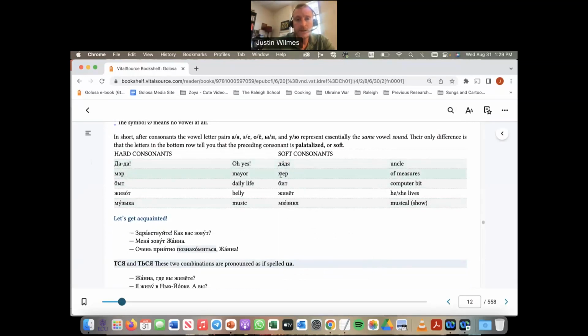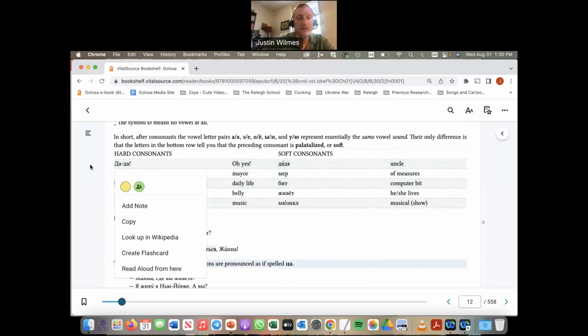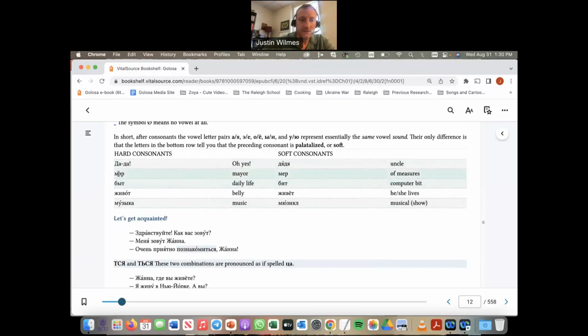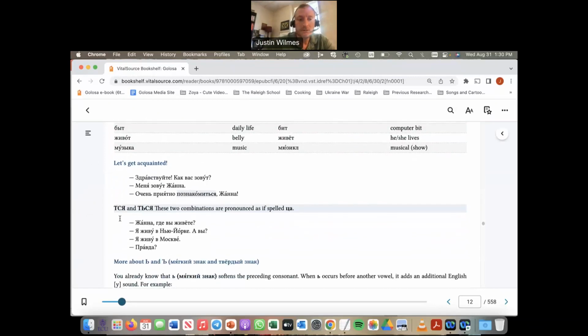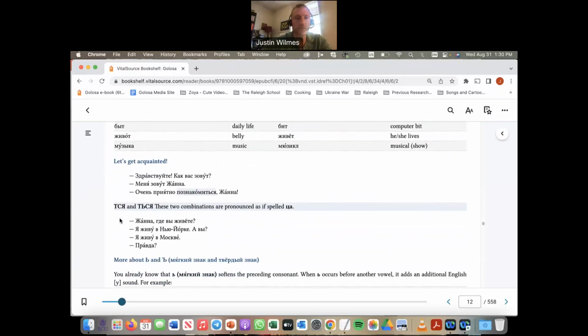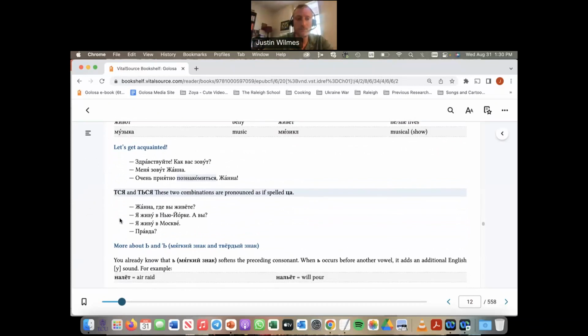Mer, mier. So sometimes it's easy to hear and sometimes it's harder to hear. This M is not super easy to hear here in my opinion, but this M is hard, whereas this M is a little bit softer. Okay, and so on. All right, so that's the concept here. And again, we're not striving for perfection with this, but we just want to be aware that this is something that happens. As we move forward through a whole year of Russian, we'll pay attention to it more and more often, and hopefully it'll start to sink in.